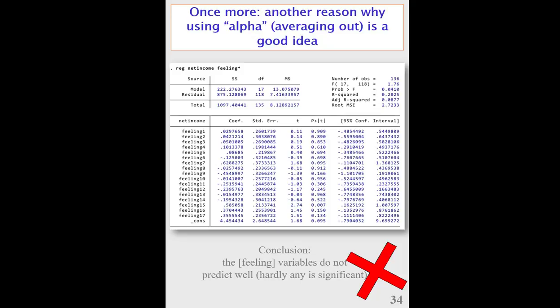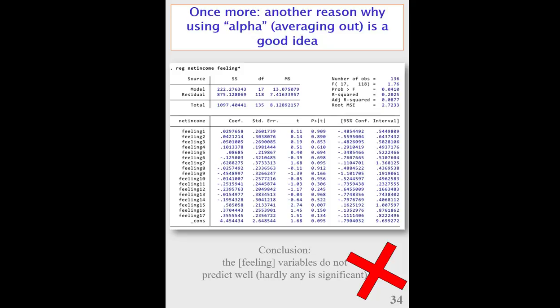If you just throw them all in, Stata will give you an actual answer here. And if you look at all the significances of these variables, you see that, well, only this one, but the rest of them is not significant. So you could be tempted to conclude here, okay, this is not working very well because none of these are apparently predicting very well. So that whole idea that somehow these scores are related to the net income that you give is not working. Otherwise, we would have had way more statistical significances here. But that would be totally wrong.